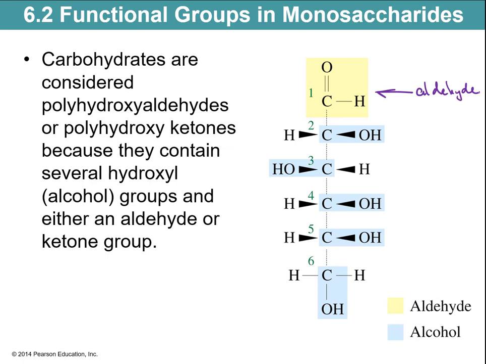The number of carbons, there are 6 of them in glucose, so they call it a hexose. Hex tells you there are 6 carbons. The term OSE tells you that it's a sugar, or a carbohydrate type is probably a better way to say it. See the 6 carbons in the chain, that's why they call it hex, because the term hex is 6. And the OSE on the end tells you that it's a carbohydrate.